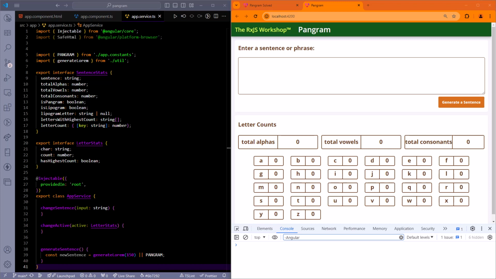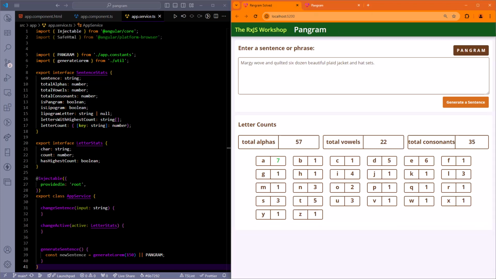Let's just recap how the application should work once you've completed the challenge. For any sentence or group of words entered into the text area, the application should display some information about that sentence or group of words.